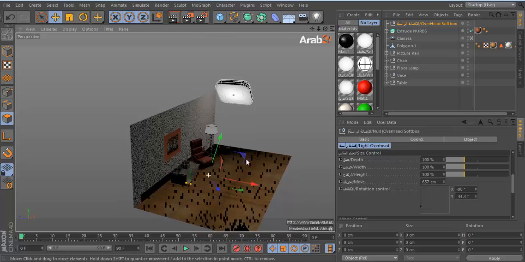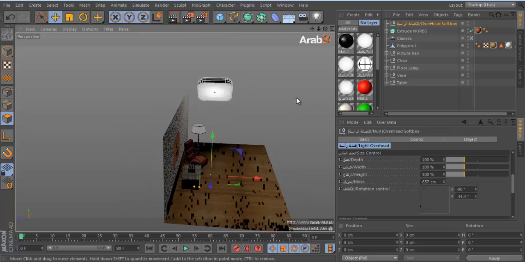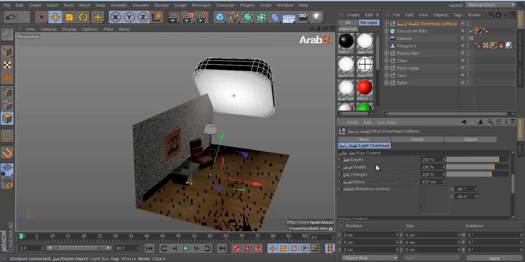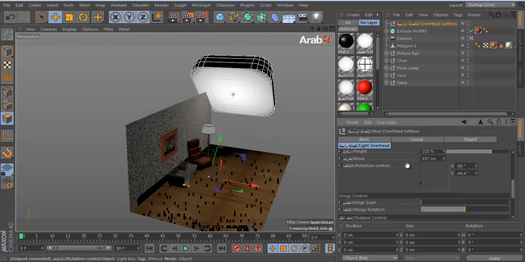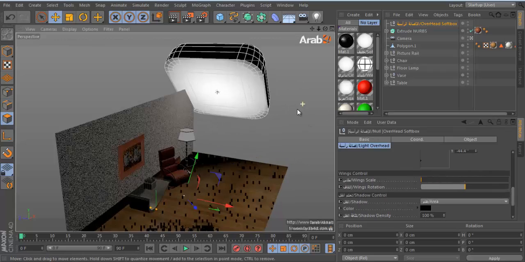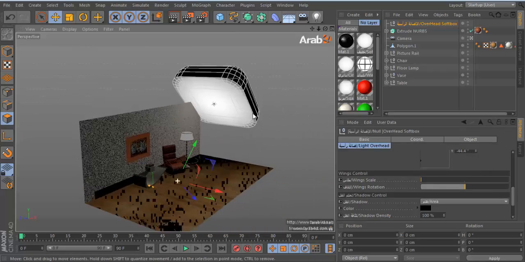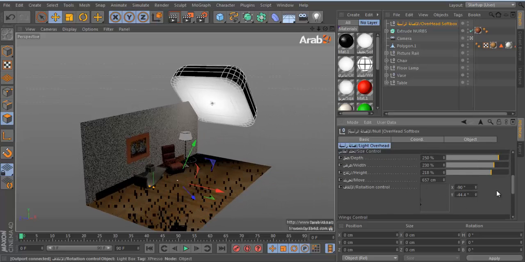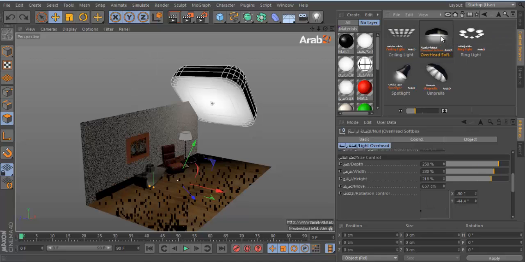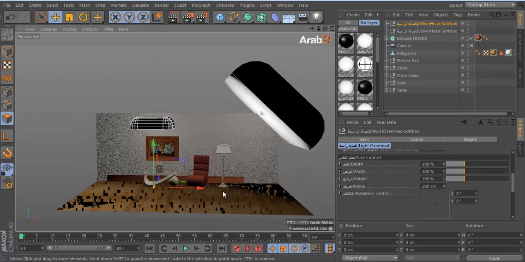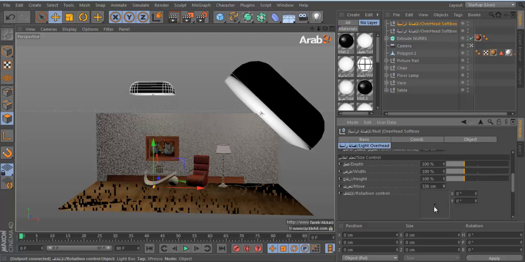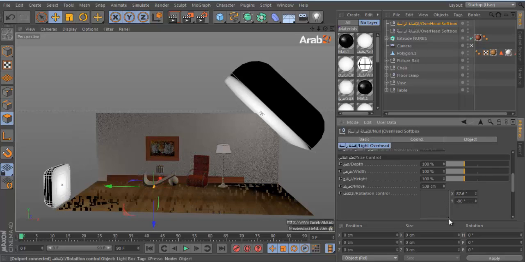Okay, here. We have wings inside, but we don't need them now. Okay, we need another one. So something like this.